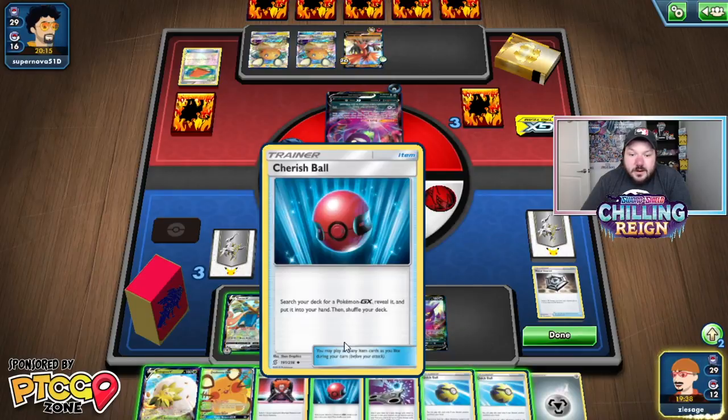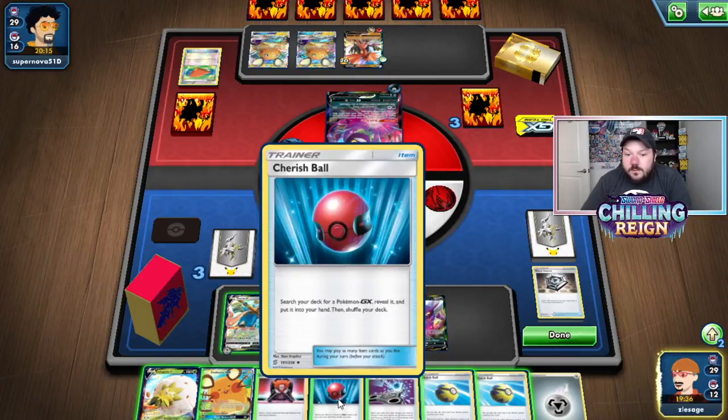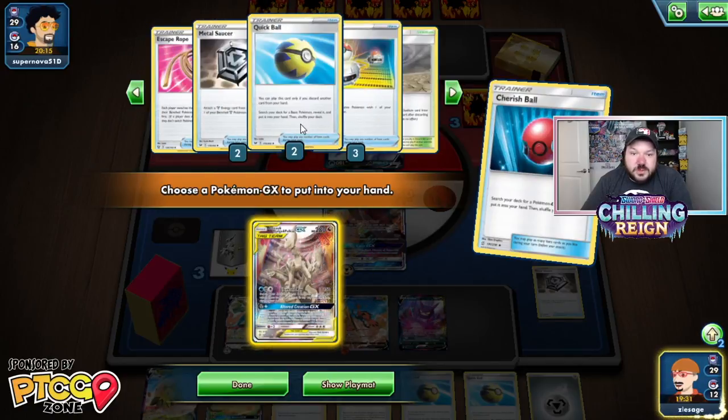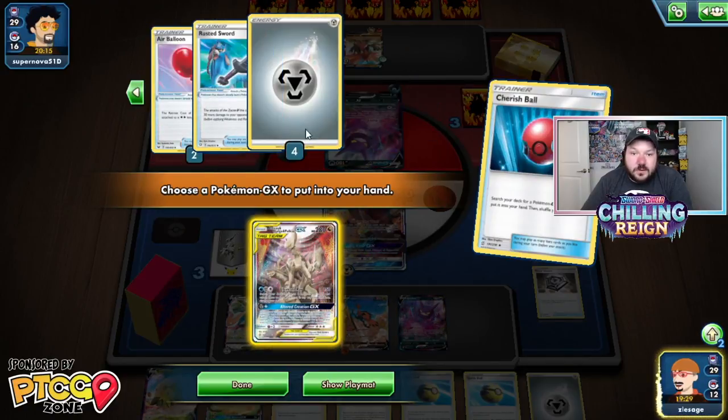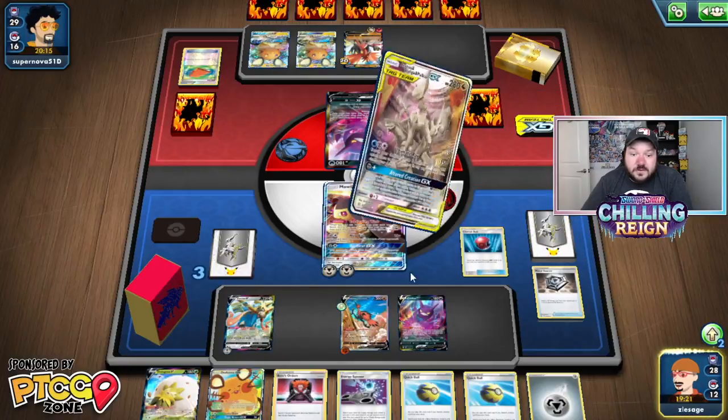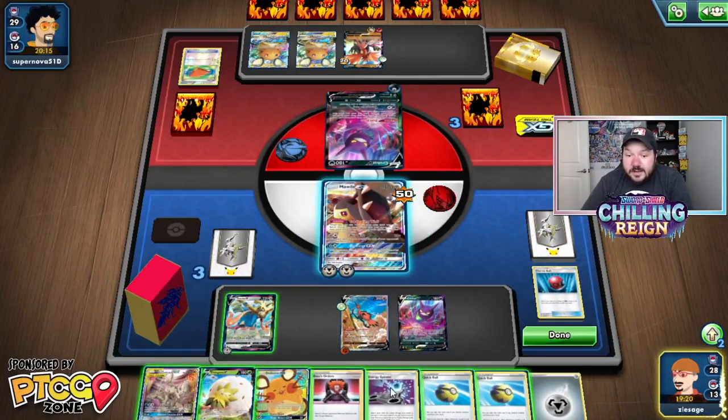I'm going to go ahead here and see what we have going on for Cherish Ball. Let's just double check what's going on in this deck. We do have an Energy Switch. We do have a Metal Saucer. So if we just draw into those, we do win the game as well. There's really not a lot that's going in this hand, so I'm okay just pitching this hand. So let's go ADP. Let's try to get ourselves an alternative win condition at least at this point.